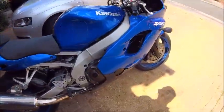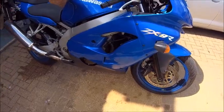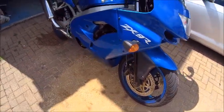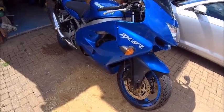And ladies and gentlemen, that is a wrap. She's back together again. Need a bit of a clean, made some spillage there, look. So I'll give her a little wipe over, because she does deserve it.